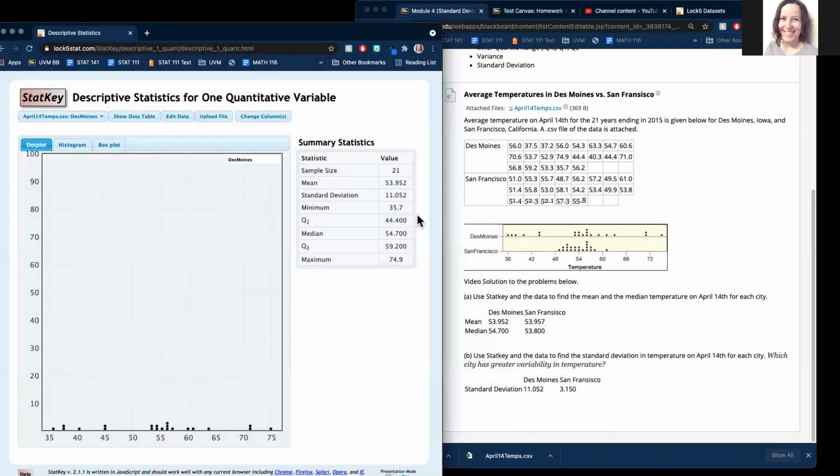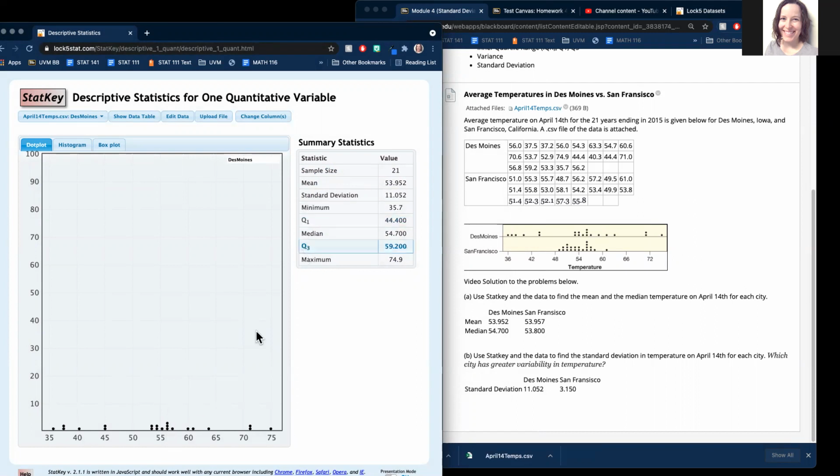The video on standard deviation and spread talked about the minimum, Q1, the median, Q3, and the maximum. So you should know how all of those are defined. Essentially, they're taking your data points. There's 21 in this case. The median is exactly in the middle where half the points are below and half the points are above.